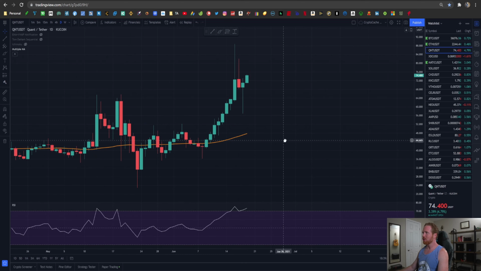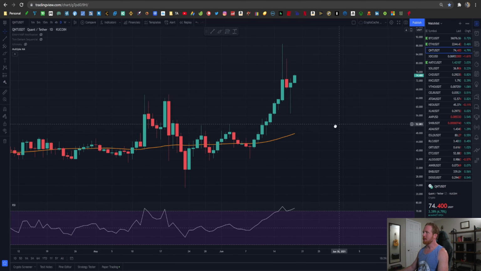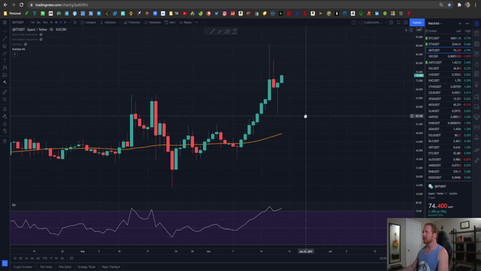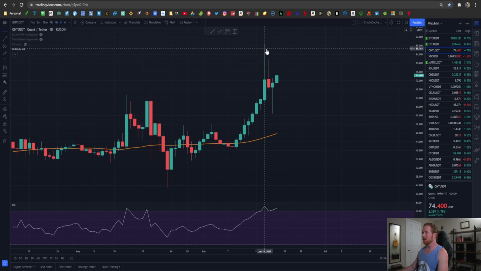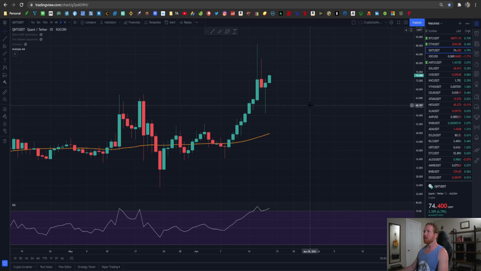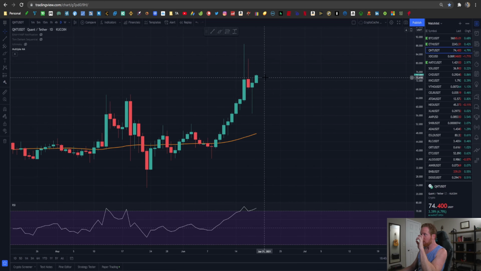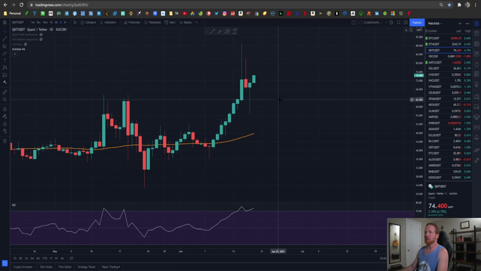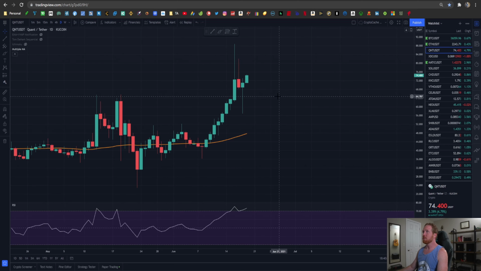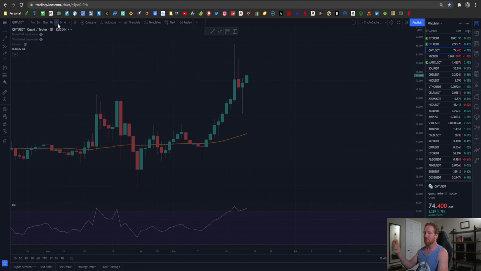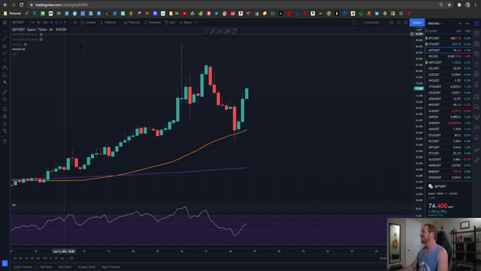RSI is overextended, of course, so you do want to be cautious in taking entry, but just note that it has recovered fairly well. Based on its reaction here today, this little knee jerk where it came down and right back up again, that is a strong bounce back from where it should have come down. It should have come down a lot further and stayed down, but no, it came back up. I think that's a pretty good sign for QNT, and especially today, it's doing very well. So if we see more sideways action, perhaps even some downward action from Bitcoin, we might anticipate QNT doing something similar to what it's been doing, which is going up contrary to Bitcoin. So we like that.